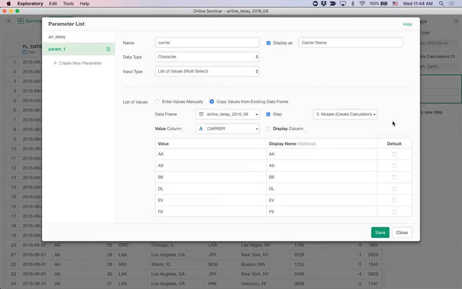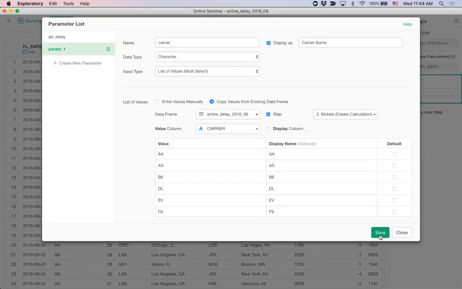When I use this parameter, that means I'm not selecting any particular value, and I want to see all the values, like American Airlines and Delta and United and all the stuff. But if I select the default, then when I open the chart, I'm going to see only the data for the particular airline carrier. So I disable that default value.